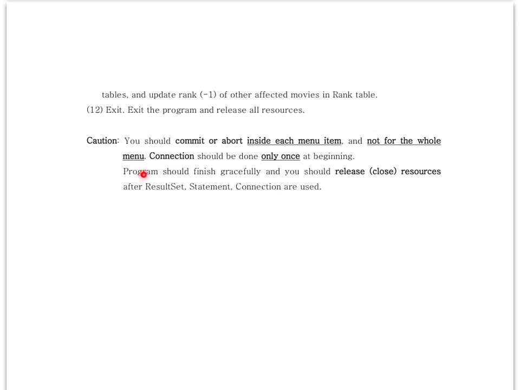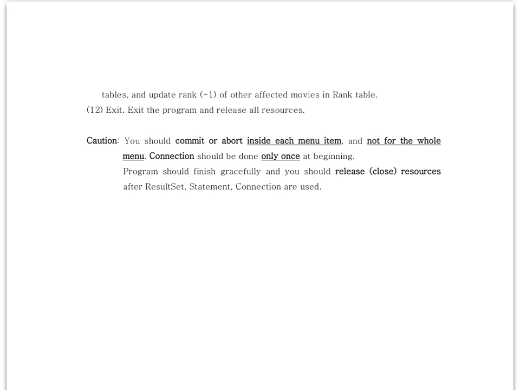Now the connection, when do you create the connection? You should create the connection only once at the beginning, and you should be reusing the connection. Okay, so during the program, every time you want to send a query, you should not create a connection and then create a statement and then do all that. Once you create a connection, you want to reuse that connection, because establishing a connection takes time. And actually, once you establish a connection to a database, you can use that to execute all your queries.